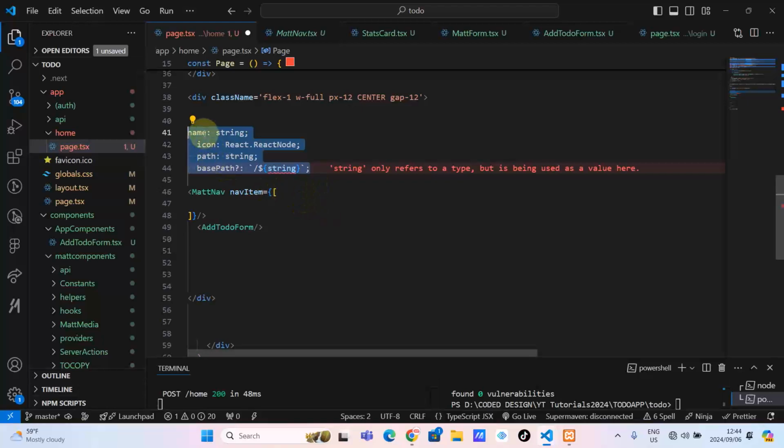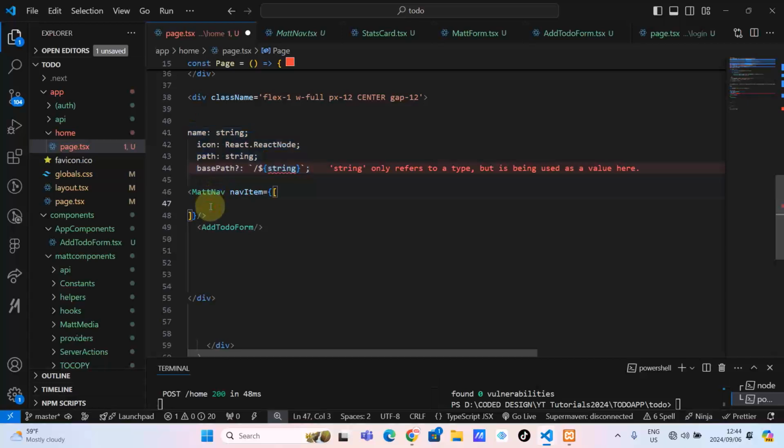If we've got a name, that means it's the navigation title or name. Let's say if this is home, then we're going to push an icon that is more like a home icon, and then we will need to push a path, and we'll need to push a base path. A base path will make sense as we get into it.